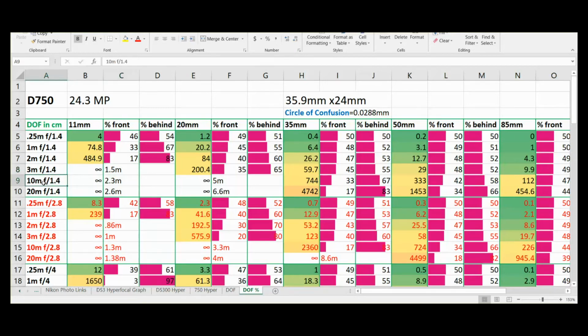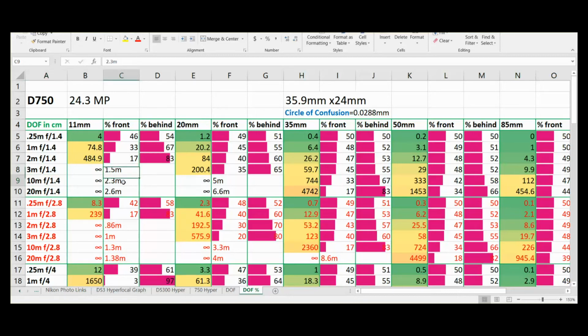And here you see the next one at 10 meters. Even though I'm 10 meters from my subject, everything from 2.3 meters is in focus. So 2.3 meters, which is over 7 meters in front of my subject, 10 meters away, is all in focus.